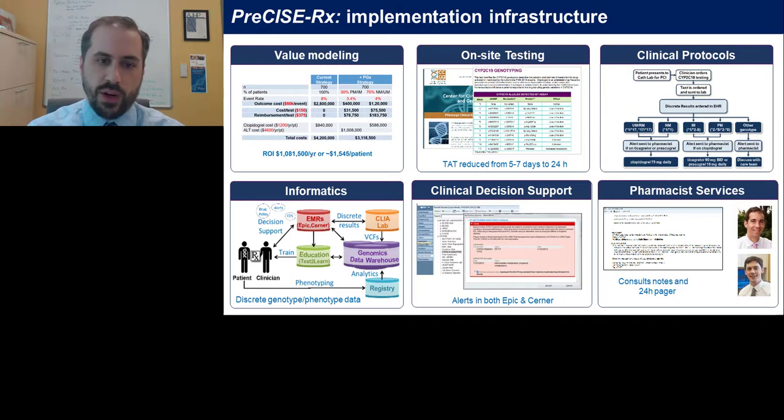And then we decided very early on that we needed to make sure we had discrete results. We had results that were fed into our EHR systems that were able to trigger decision support specifically on the individual phenotypes. We would, of course, have a PDF report come along with it as well, but it was really those discrete results and the harmonization of those results that was really important for getting that clinical decision support enabled on top of it within the EHRs.